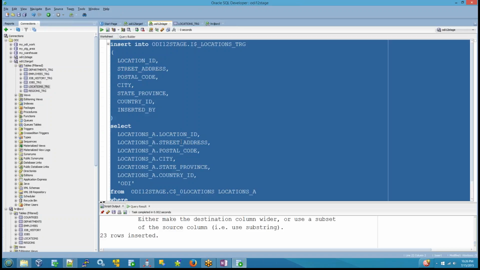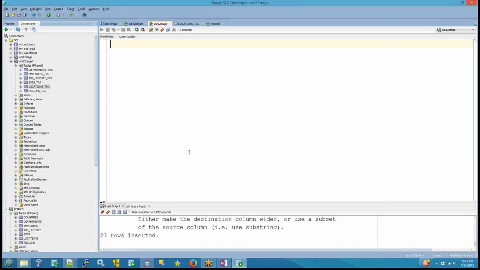In the staging schema, I'm creating a new concept called parameter table. I'm creating a simple table: create table ETL parameters.